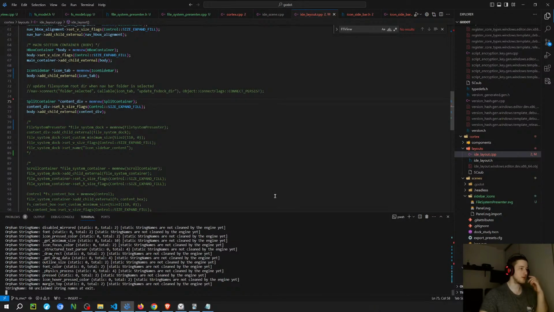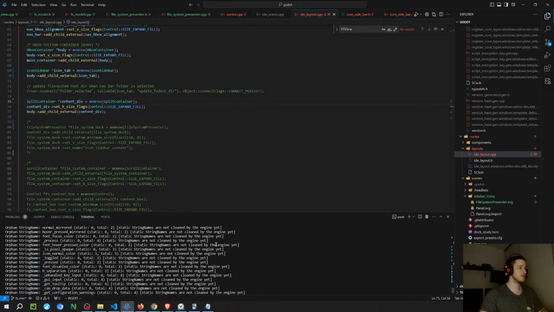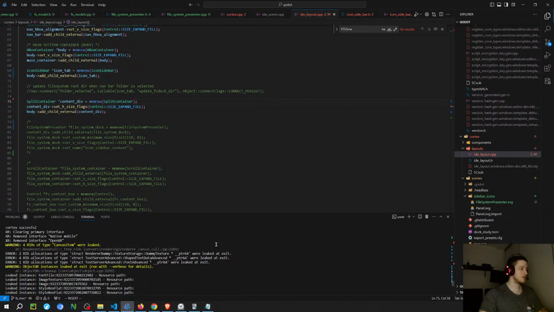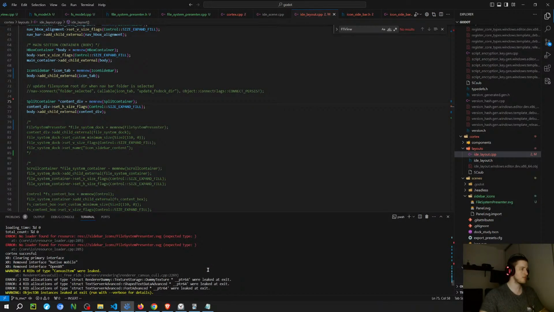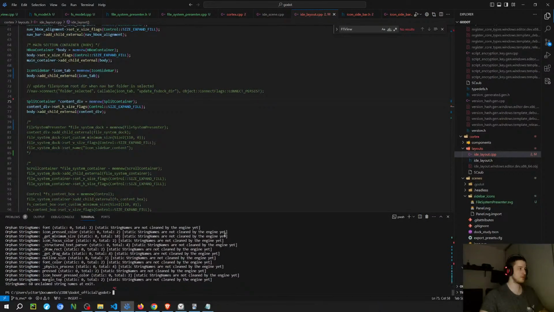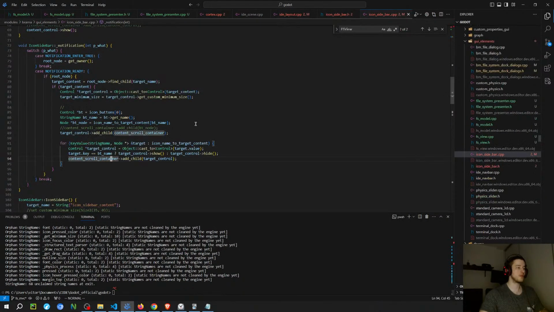Yeah, this is the problem. So it's still getting this stuff here. So this has to be because of the icon sidebar there. So now I don't remember.